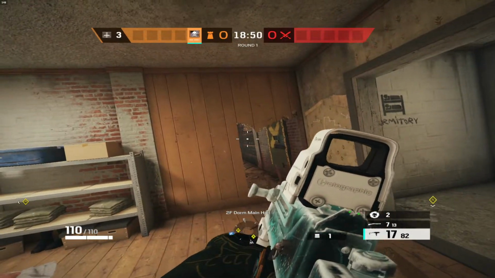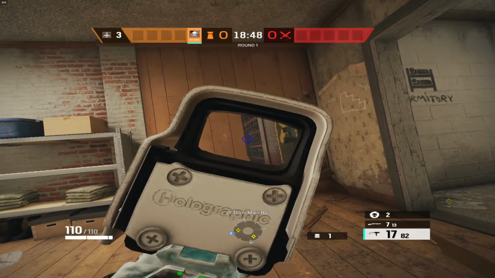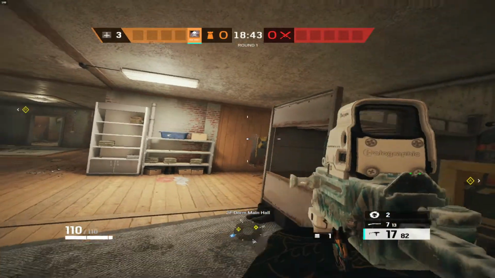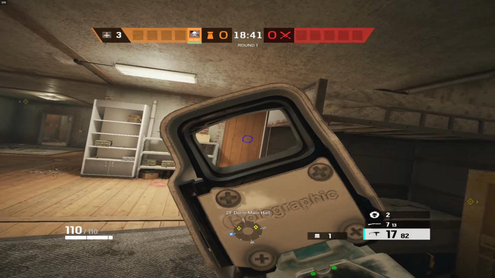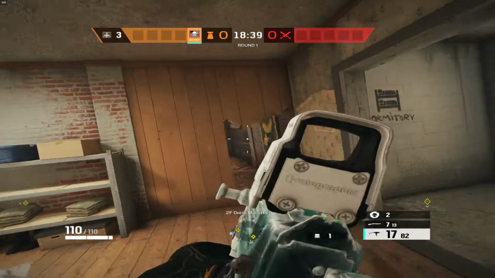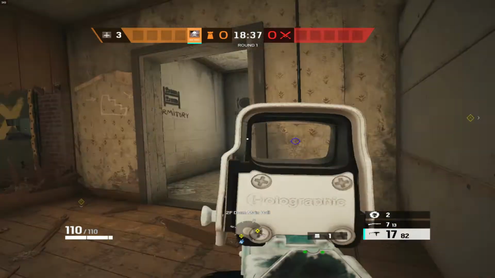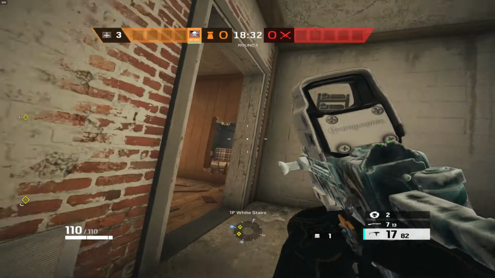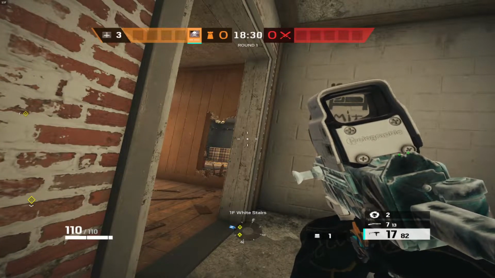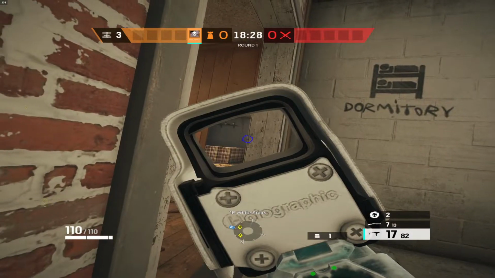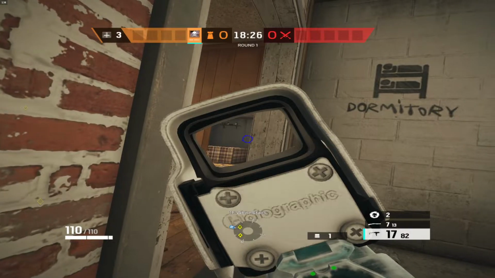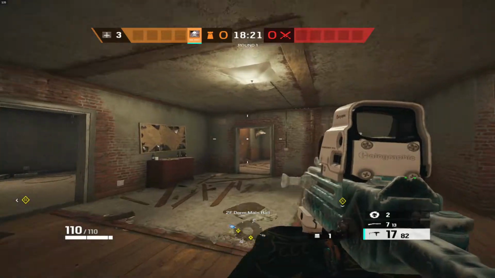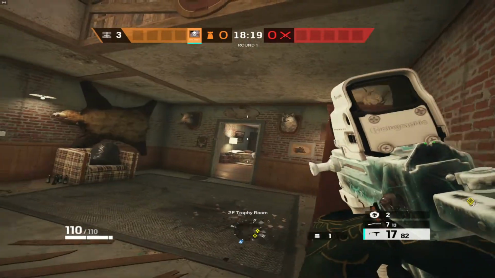But with this here, you can still contest breach from here and not be exposed to white. You don't need to be all the way back here with head holes if you want to contest breach. You could be right here. Or you yourself, if it's like a 1vx, or not 1vx, it's xv1, I suppose, you yourself can sit on white if you know that they're coming from breach. You get a free pick. Alright, let's see what else.